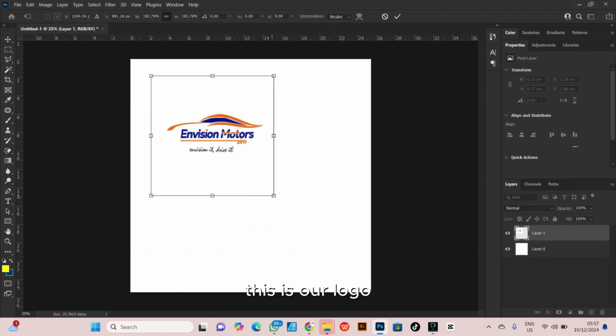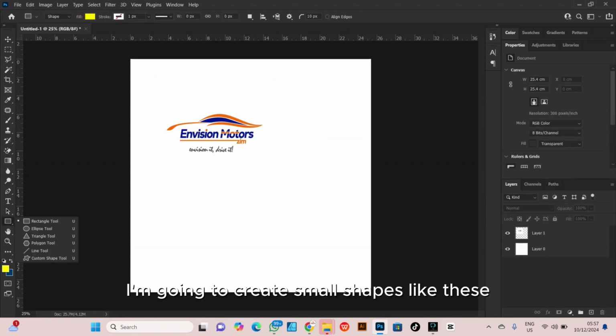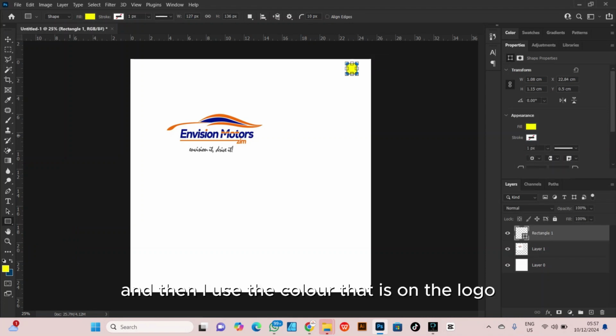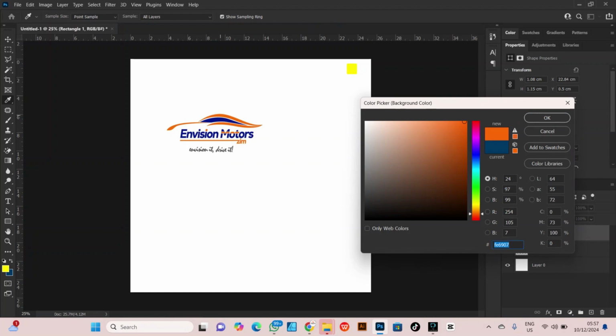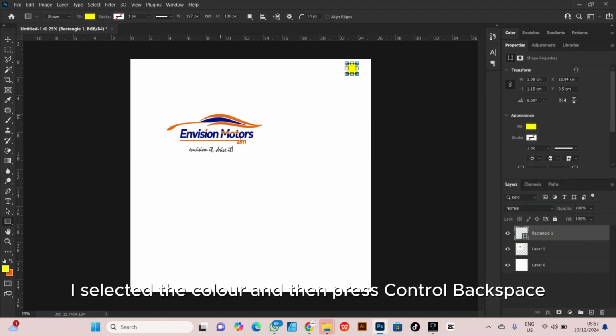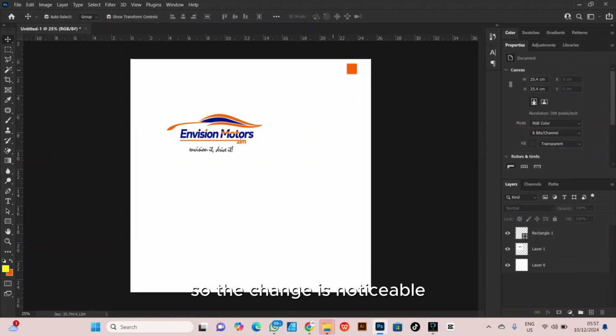This is our logo. So first of all, I'm going to take out the colors. I'm going to create small shapes like these, and then I use the color that is on the logo. I select the color and then press Ctrl Backspace and make sure that the shape is highlighted so the change is noticeable.